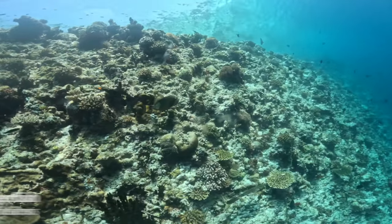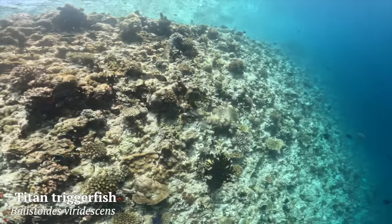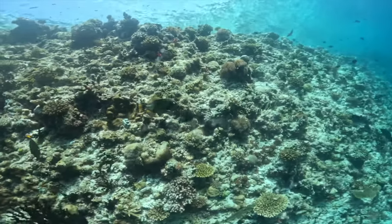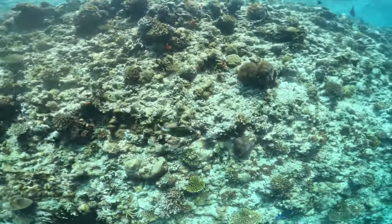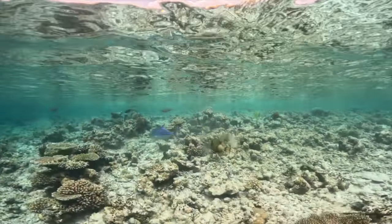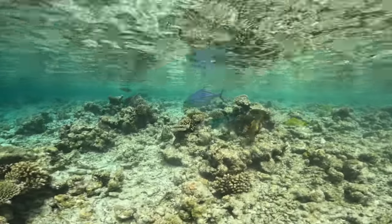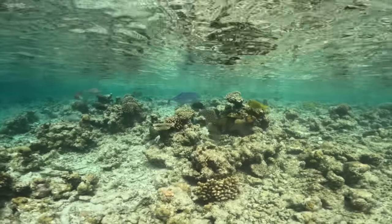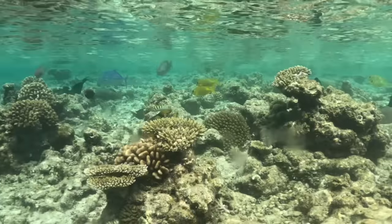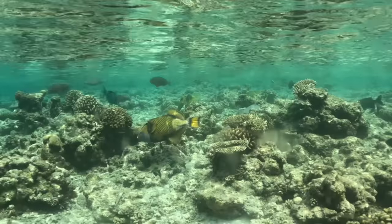Coming towards the end of my snorkel along the reef wall, I came across this big behemoth - a titan triggerfish. This is the biggest triggerfish species in this part of the world, reaching just under a meter in length, with a mouth full of really nasty sharp teeth that can cause serious damage. They're vitally important for coral reef health though, eating sea urchins and starfish that feed on corals. When it got distracted I followed it up the wall, where it seemed to join up with a bluefin trevally and another black-cheek moray - perhaps an easy meal had drawn them all in. Then the titan triggerfish fired up that first dorsal fin and I was absolutely not taking a bite from that beast, so I backed up big time.